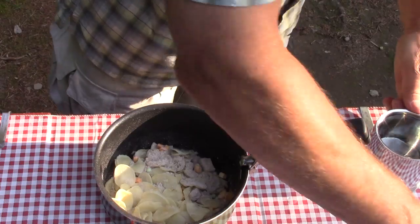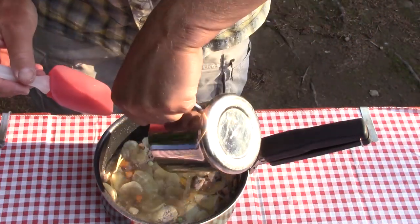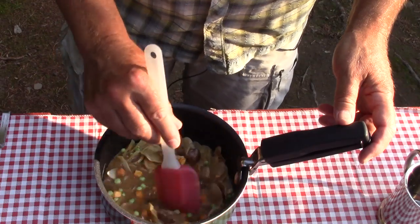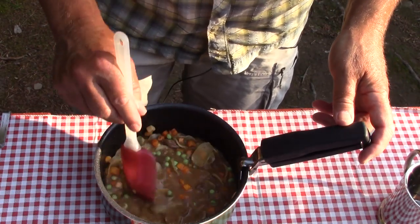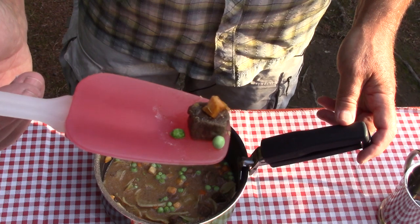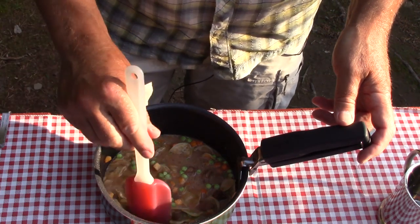So let's add 2 cups of cold water. Mix that around. The sauce rehydrates or mixes in instantly. Let's take another look at that piece of beef. There's a piece of beef with the carrot and peas on top, and they're all freeze-dried, of course.